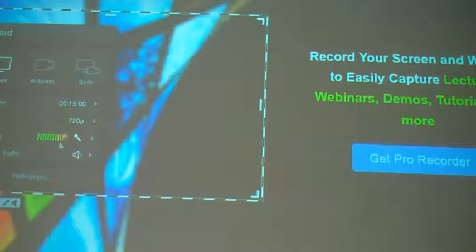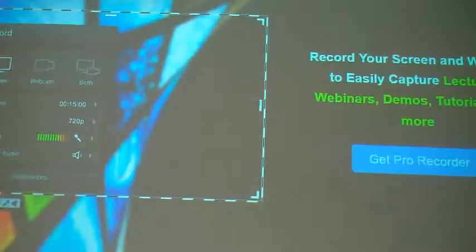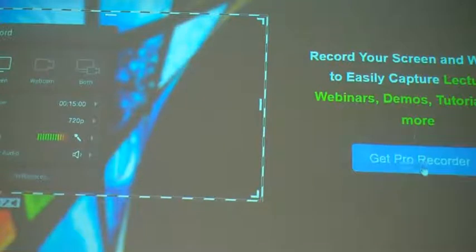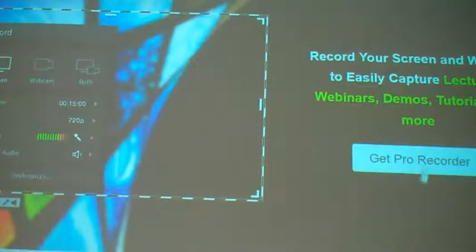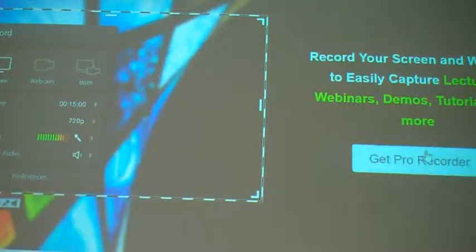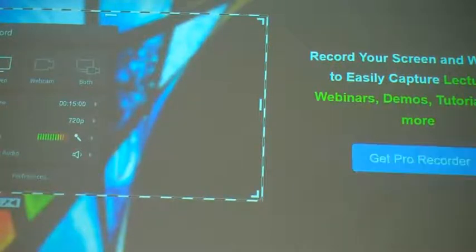I don't see how to get out of this thing. It doesn't let me get out of it. So for some reason, I'm kind of stuck. I can't record, and it doesn't do anything. Okay, so I'm going to go to the other machine over here. Let me try this. I'll press that button. No, nothing works. I don't want to get the Pro Recorder. Maybe that's what happens: when you uninstall it, it says you want the Pro Recorder now.